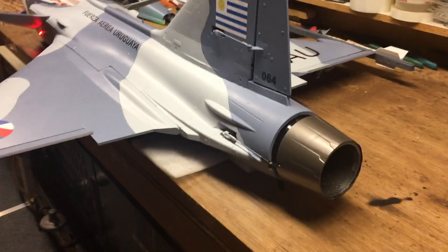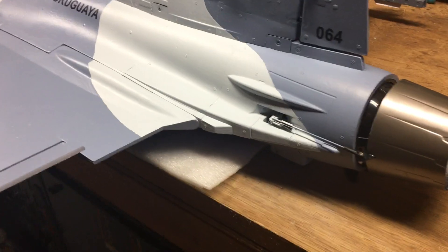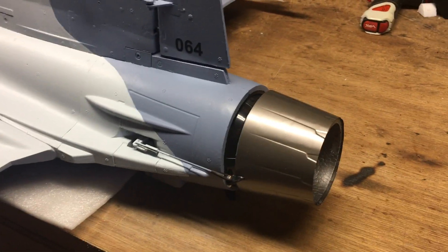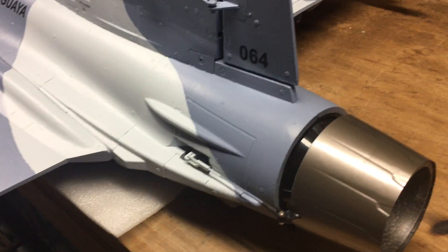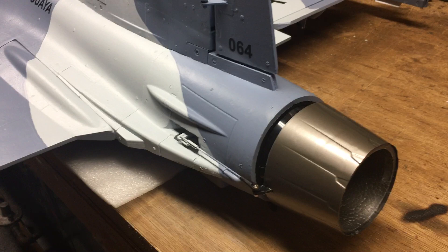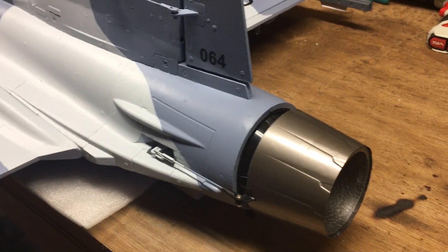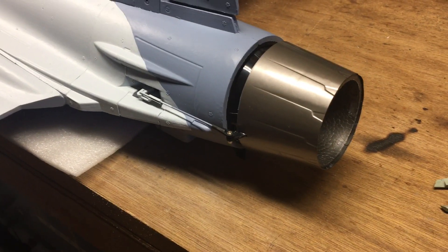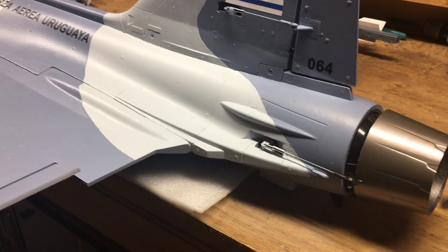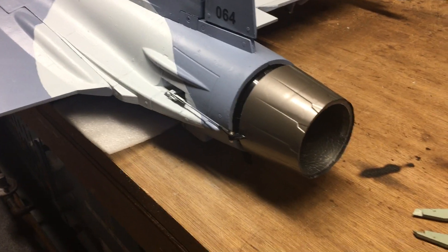To preclude having to do a third video, let's talk about the thrust vectoring. I've added the thrust vectoring — it's painted to match — and I do have the plastic from the non-thrust vectoring nozzle on my thrust vectoring nozzle. The thrust vectoring does rob a little bit of power, but I think it's a good addition. To balance the aircraft initially, I needed 80 grams of weight. When I added the thrust vectoring nozzle, I removed all of that, and the nozzle ended up being about 10 grams heavier than the original nozzle plus the 80 grams of ballast. So weight-wise, it was a very good addition.